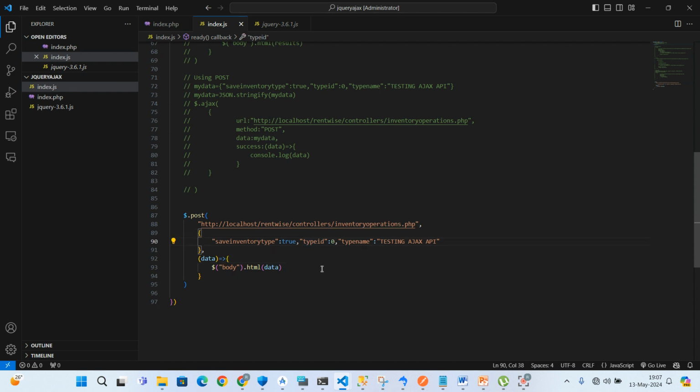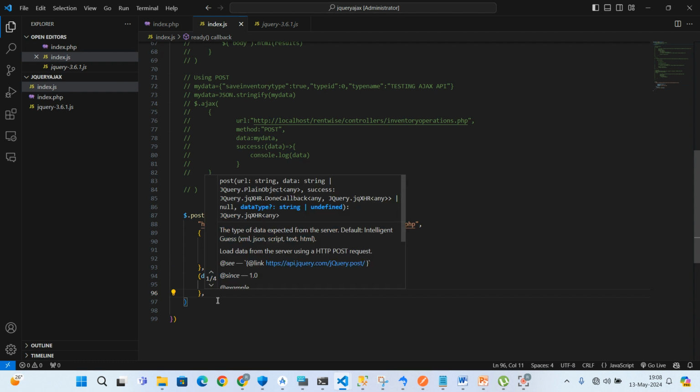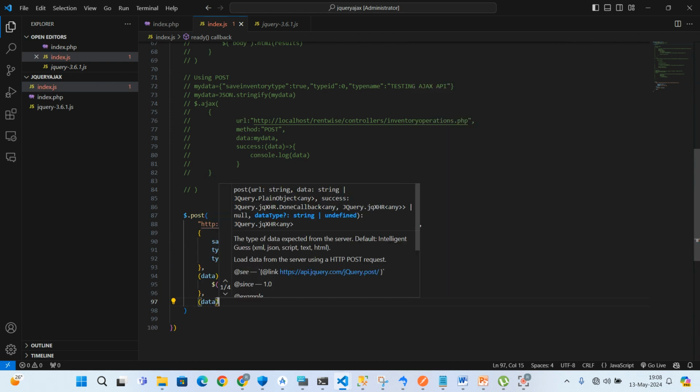You can split it, by the way, in 3 lines, and you don't need to specify these fields like that. Things can remain like that. It's only the values that need to be enclosed inside brackets if they are strings. Then of course we have the success callback. If you want, you can add the error callback here.